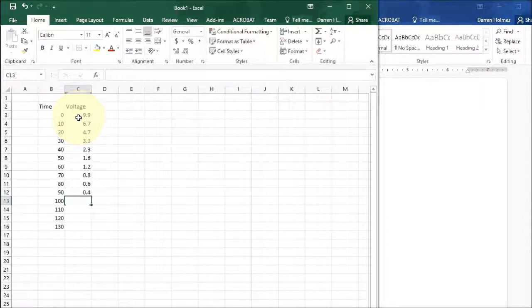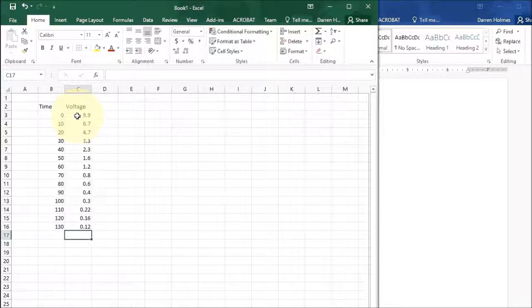The next one is 300 millivolts. So instead of typing in 300 milli, I'm going to type in 0.3, down 0.22, down 0.16, down 0.12. So that's my data entered into the table.